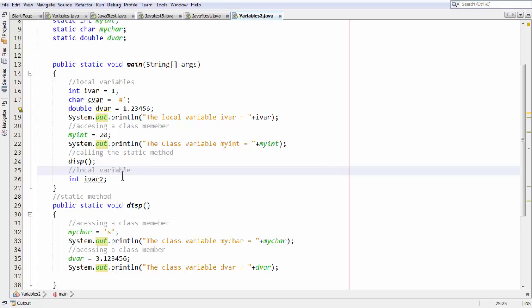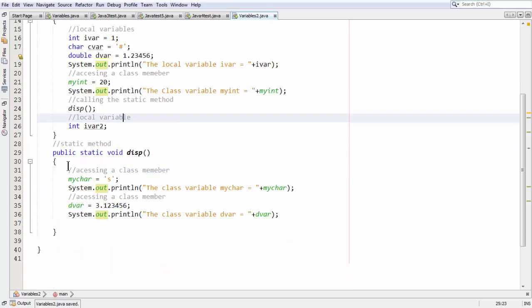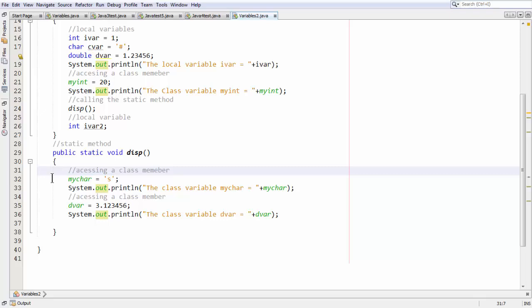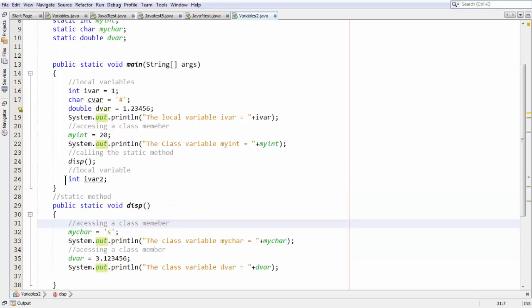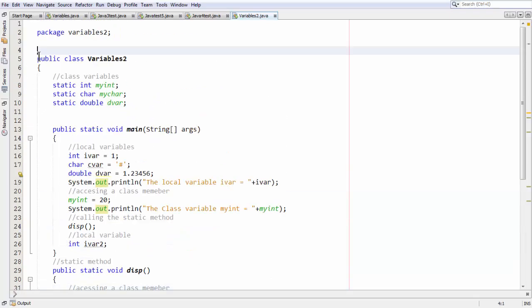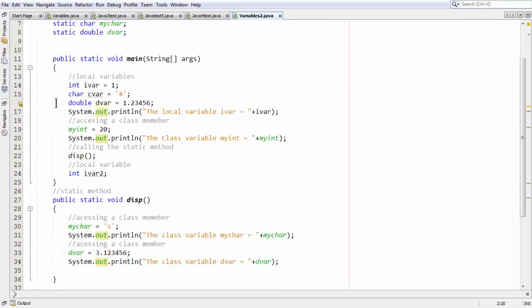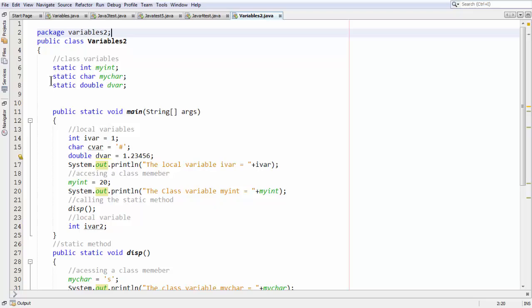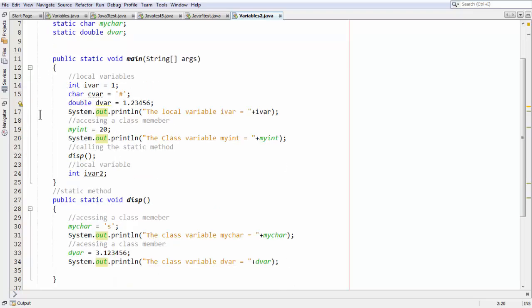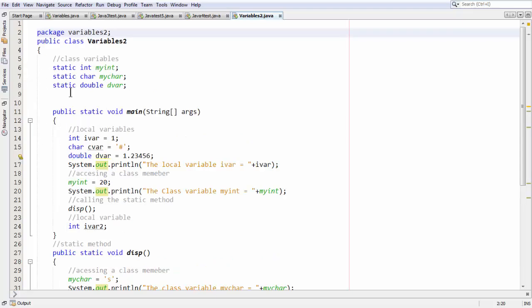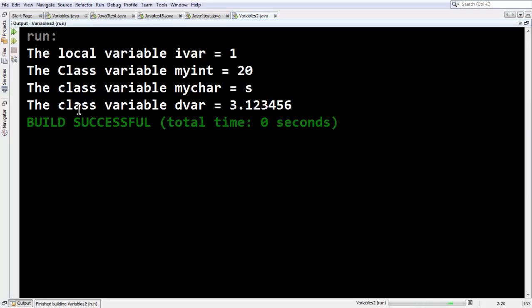this main method only. In the same way, if you define a variable inside this public static method, it's accessible only within this method. So the only solution to this problem is to make your variables class level variables, so that you can access them anywhere throughout the class here. Let's run the program once again. You get all the variables, whatever we have displayed here.